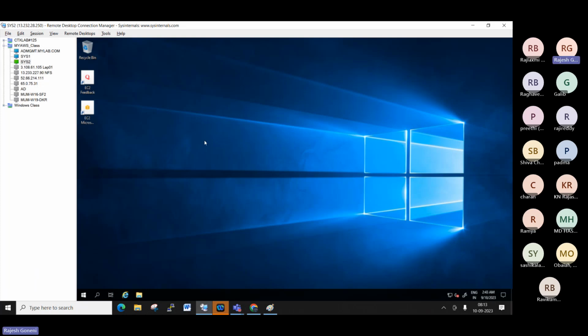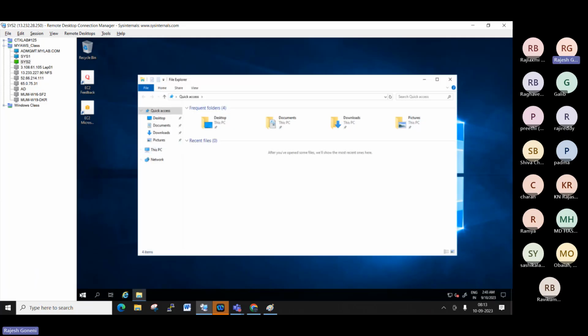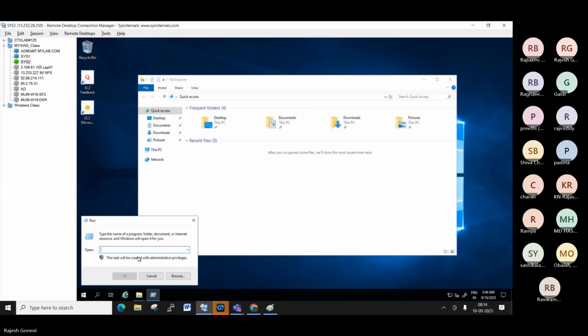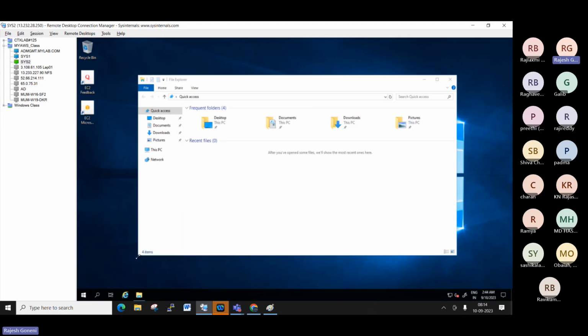So now system 2 is successfully connected. Now I need to join these machines to the domain controller as a member. So first I need to enter the DNS IP address here in the network control panel.